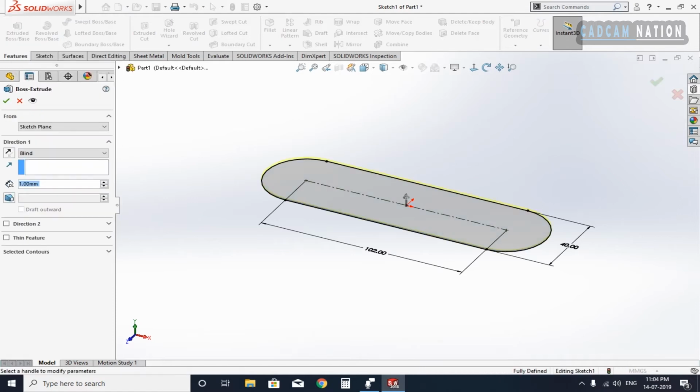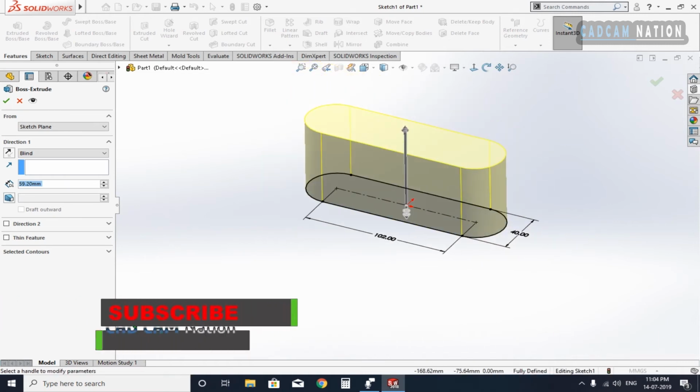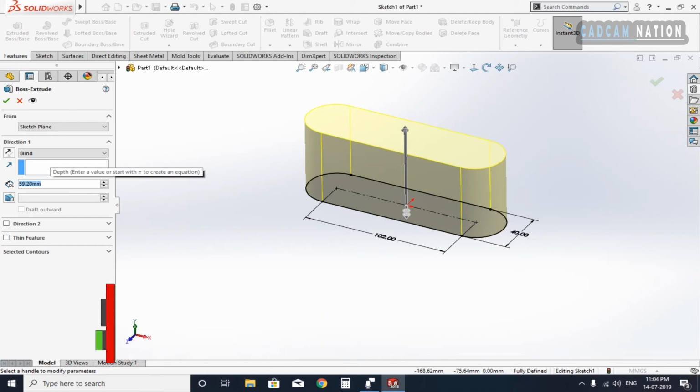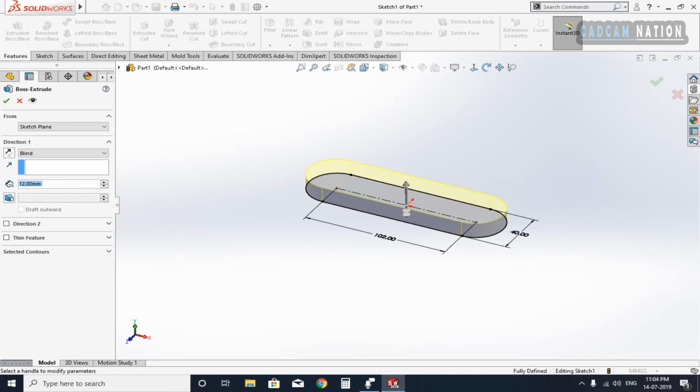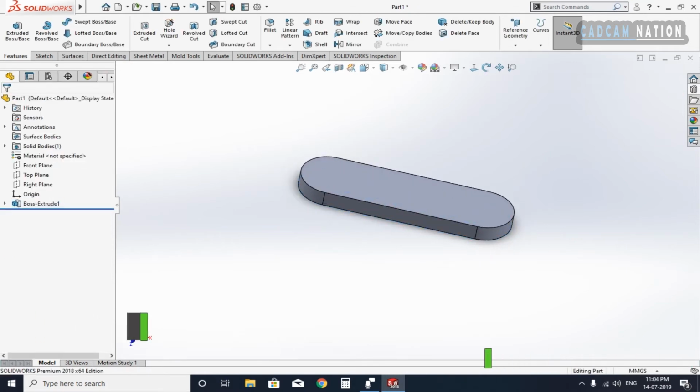When we do that, in the next window you can enter the dimensions directly in this box, or also you can select the arrow and drag it in which direction you want to go, and just drop it wherever you want. So I'm gonna give the thickness of this slot equals to 12 mm, and click OK. Now the basic slot is created.